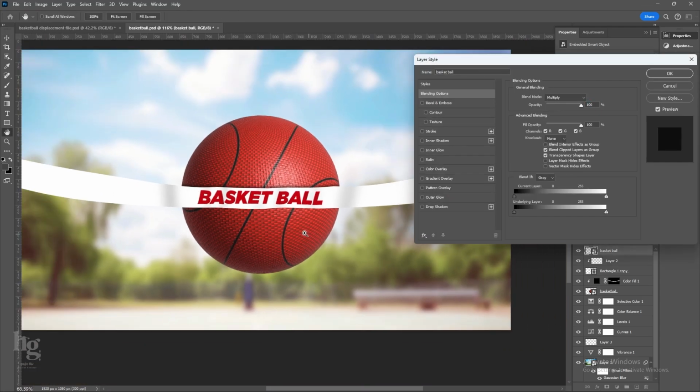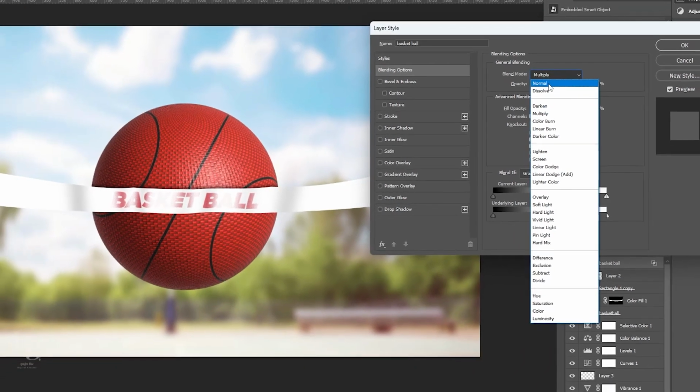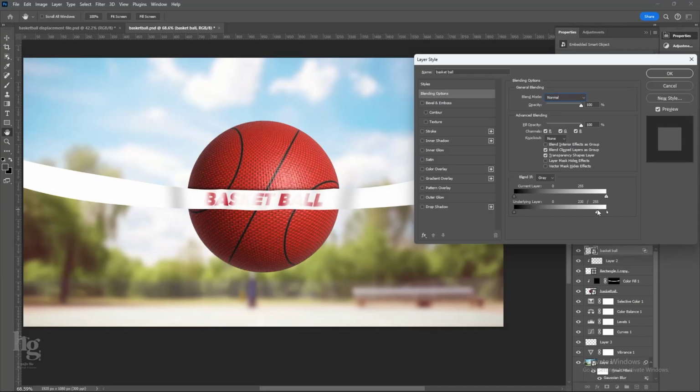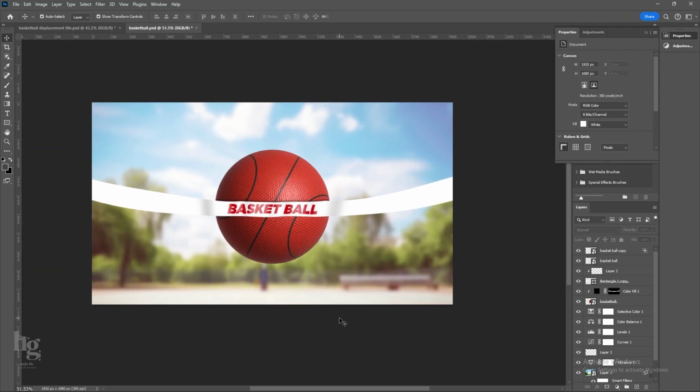To make the text look more realistic, we will use a blending effect. Now select the ribbon and apply a path blur effect.